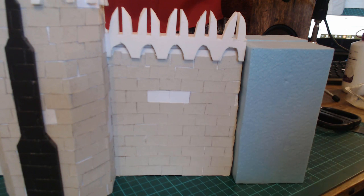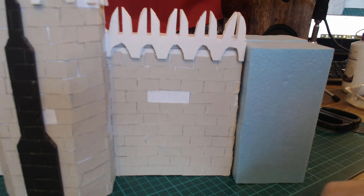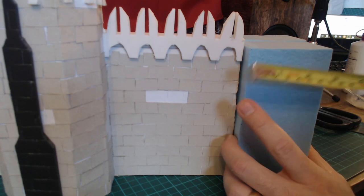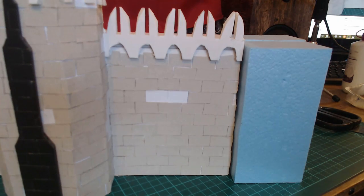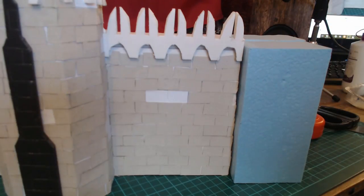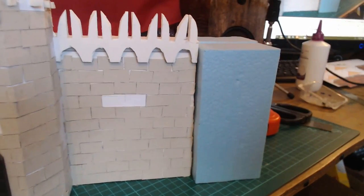Now, when you've assembled what we've made so far, there'll be 6 inches shy of 48, so shy of 4 foot, so that'll be 42 inches, so 3 foot either end. And so these towers are, of course, 3 inches. So yeah, 3 inches. It's 42 inches in total. We want it to be 48 inches or 4 foot. What we've got to do now is angle, so it's not totally square. We need to angle it off, so, you know, similar to how this tower is, but on a smaller scale.